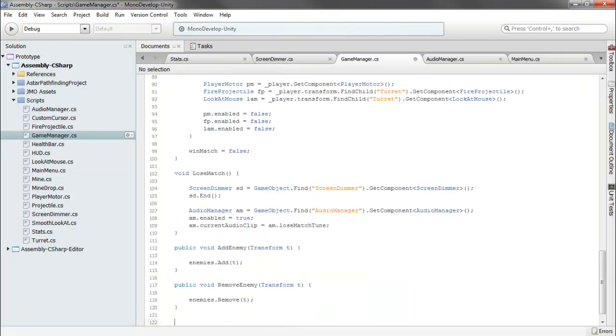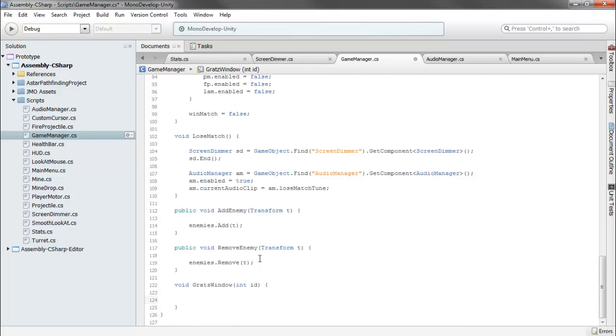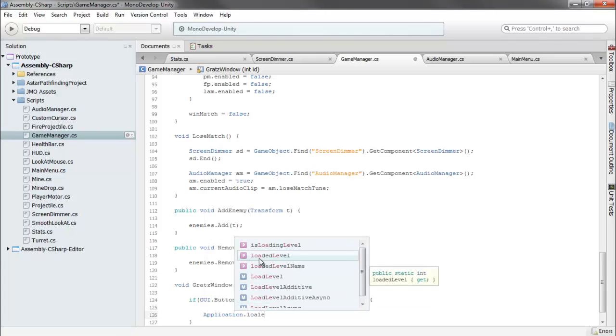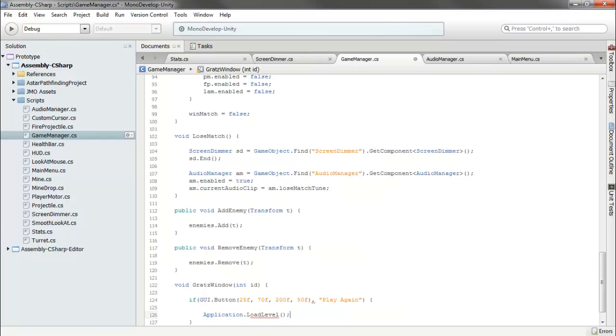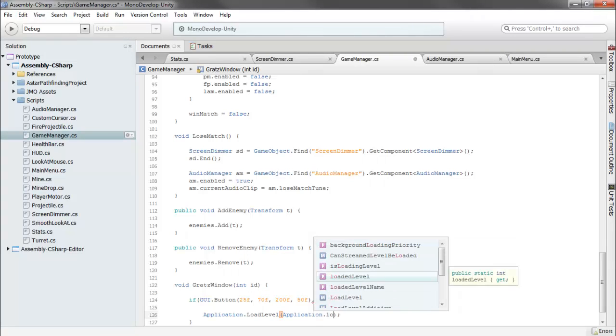And now for our grats window, we'll say void grats window, int id, and we'll say if GUI.button, 25, 70, 250, play again, Application.LoadLevel, Application.loadedLevel.